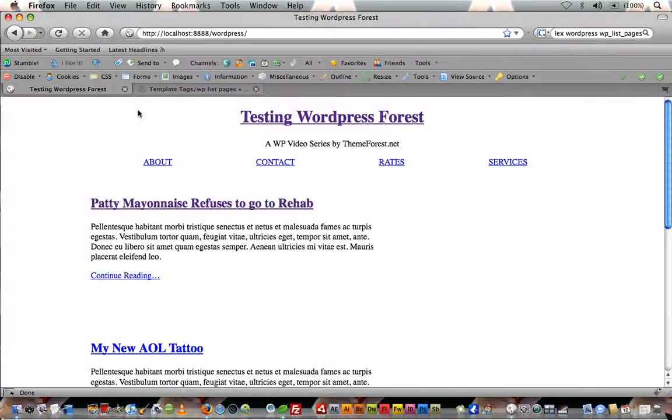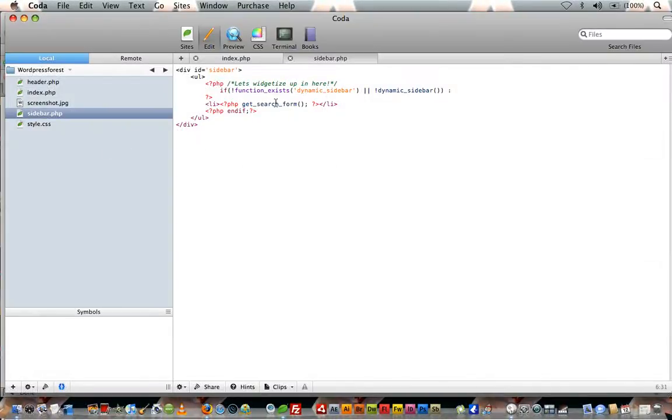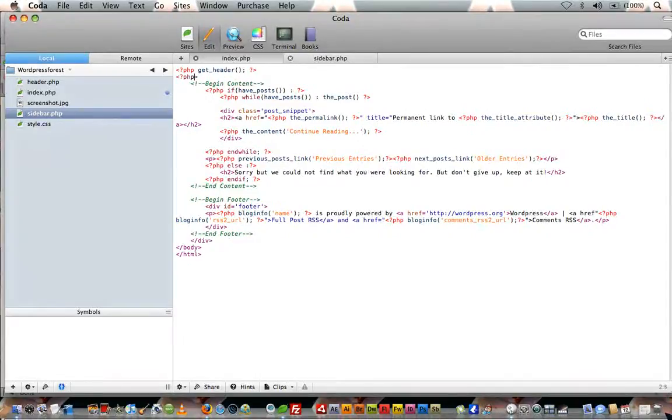And we'll navigate back to our theme. Obviously it's not showing up yet because we haven't told our index.php file to grab the sidebar, so we need to do that. We will do PHP get sidebar, and now we will save that.